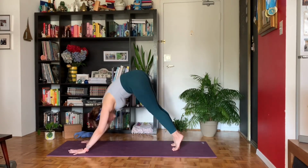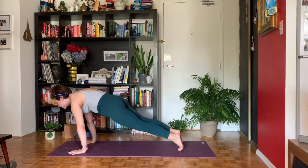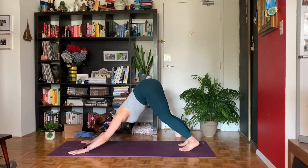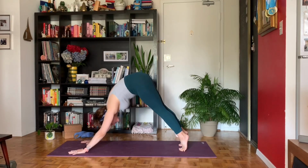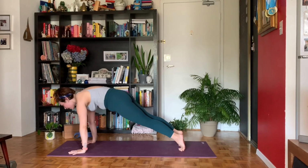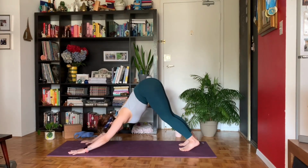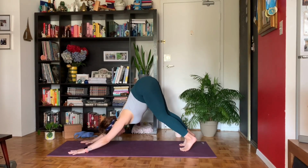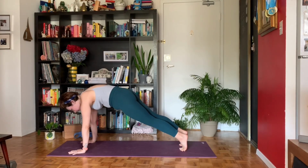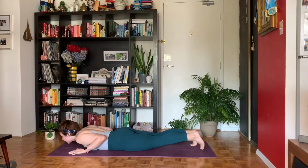On your inhale, ripple forward to plank. Exhale, start at your tail as you glide your hips back and up, downward facing dog. Inhale, ripple forward to plank. Exhale, downward facing dog. Inhale, ripple forward to plank. Exhale, lower all the way down onto your stomach.